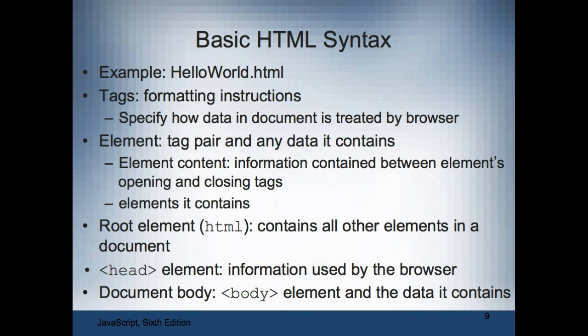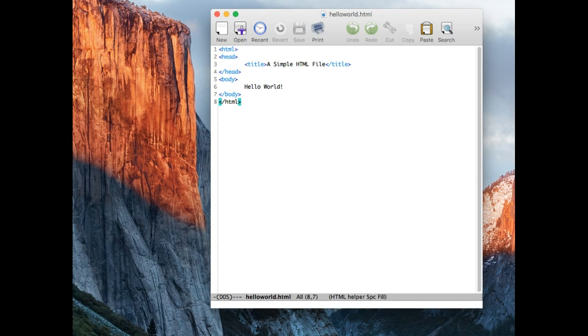Let's take a look at an example of an HTML document to understand its syntax. Syntax refers to the rules for combining parts of a language. Here's a document called helloworld.html. The file extension of an HTML document is either HTML or HTM. Both are equivalent. An HTML document is a text document.